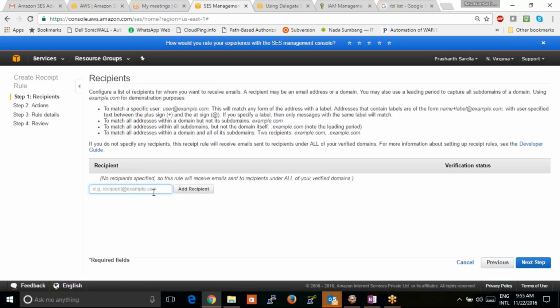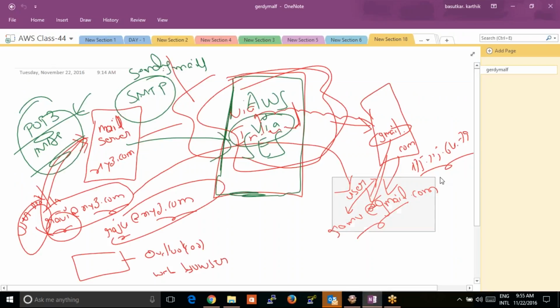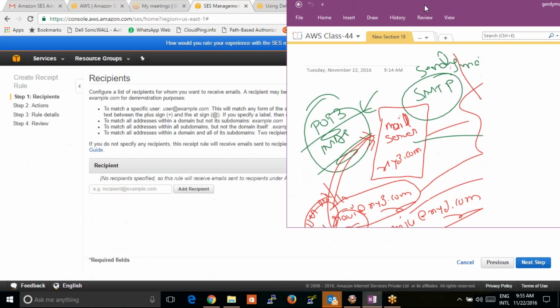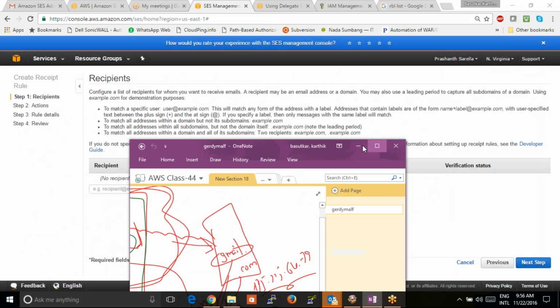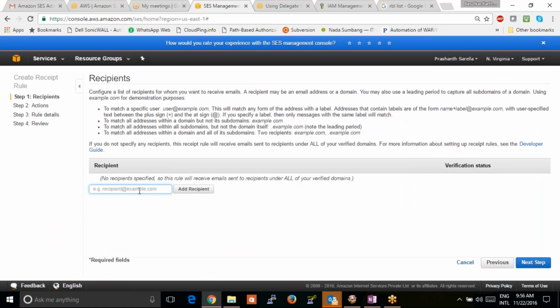Let us assume I want to get mails from ramu@gmail.com. I configure this xyz.com domain to this. Add recipient. It is checking. Oh, this one already exists.